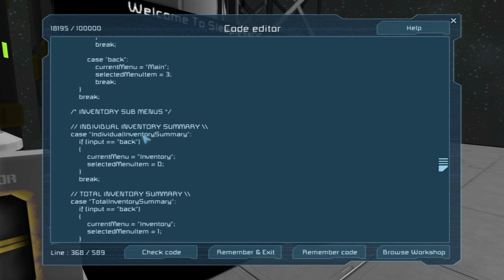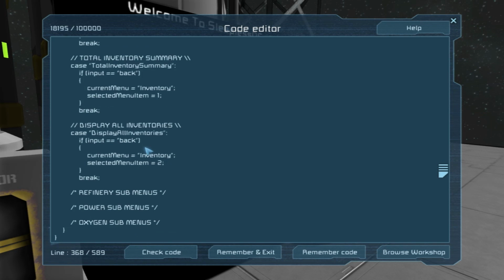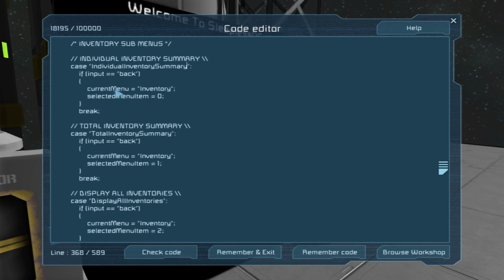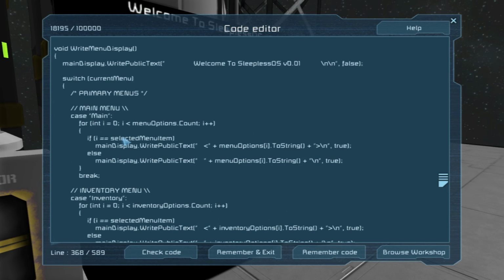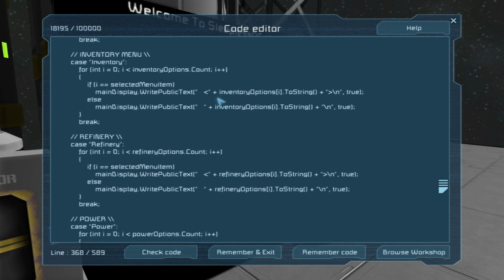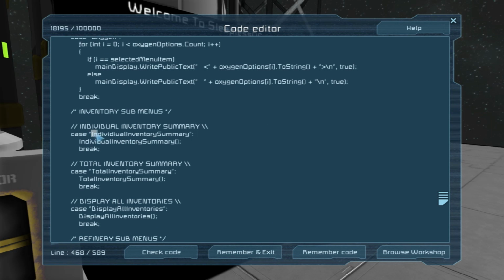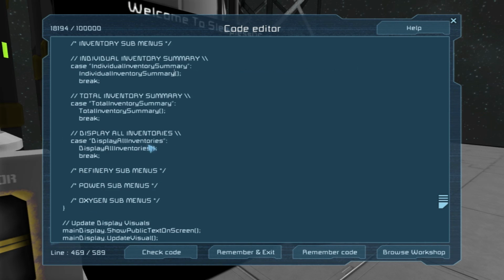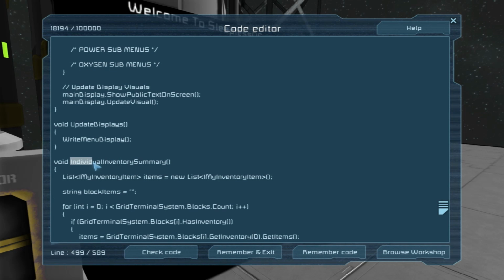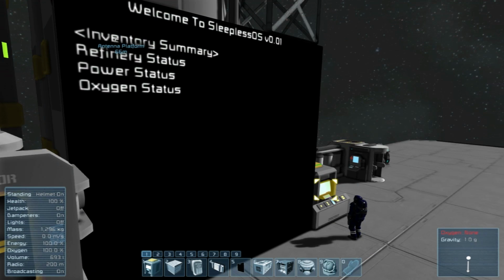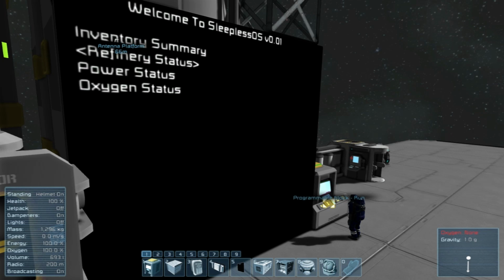This is the back button. But if we don't hit back, it should be fine. So under right menu display, I keep saying main, it's not main. So if the inventory state is equal to this... Ah! That changed. Okay. That didn't. That's good. Spelling, man, uber important. Okay. Now that should give us a different approach.